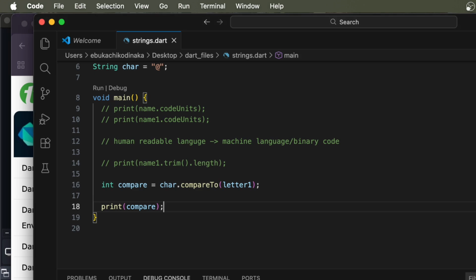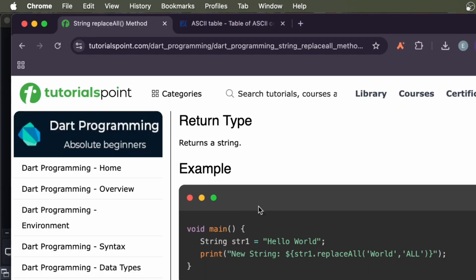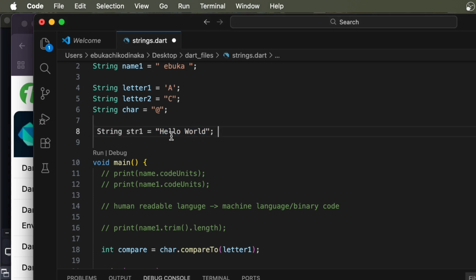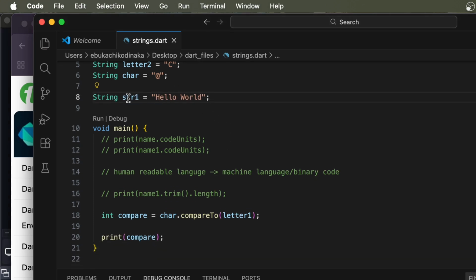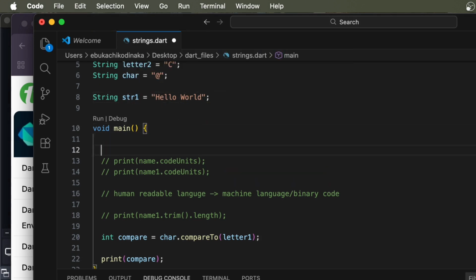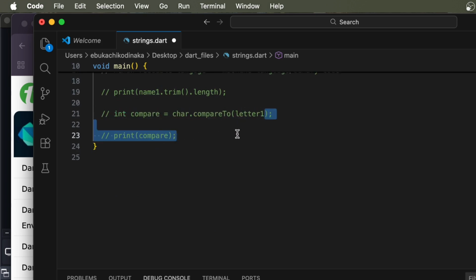Let me just demonstrate this here. Let me just use the example. I'll copy the string that they used there, the string that says hello world. Okay, string one initialized to hello world. I'll comment these ones out.